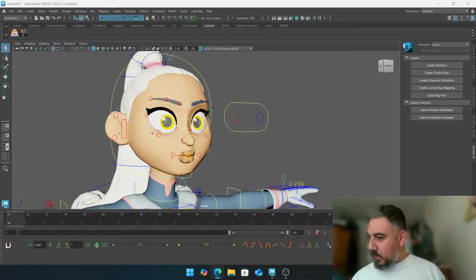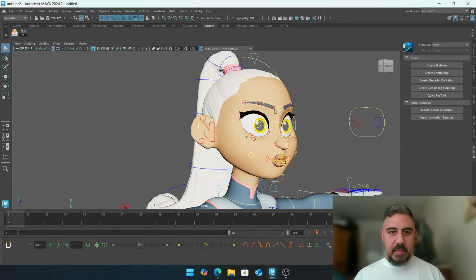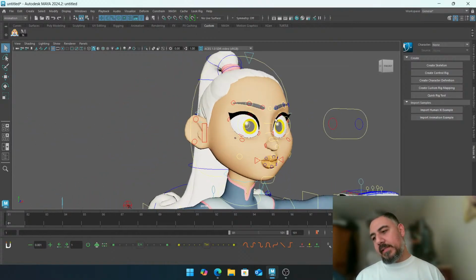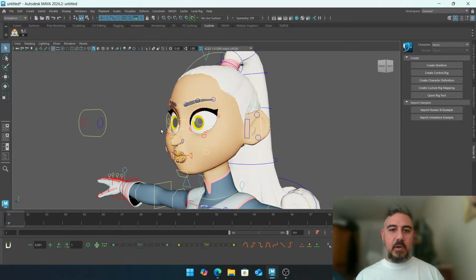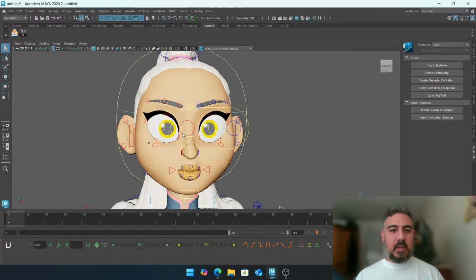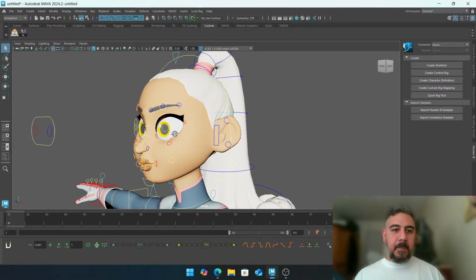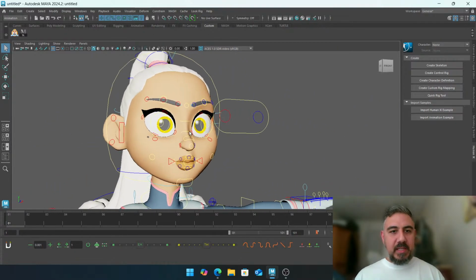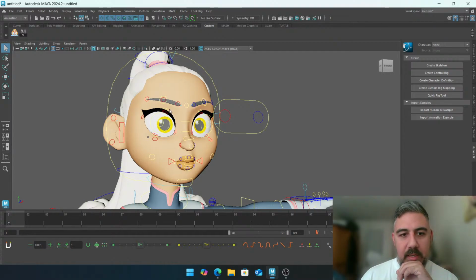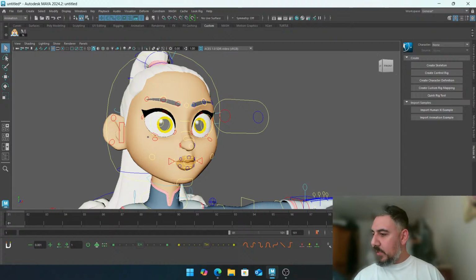Okay, so let's get started, guys. Today we're going to be looking at expressive emotions. I want to go into Maya, get some poses in there, and really push the expressions of this character and try to get a variety of different expressions in there as much as we can. And see how far we go with this.